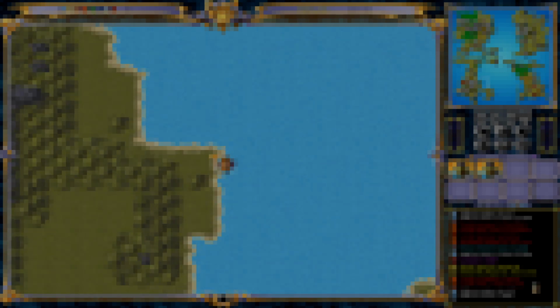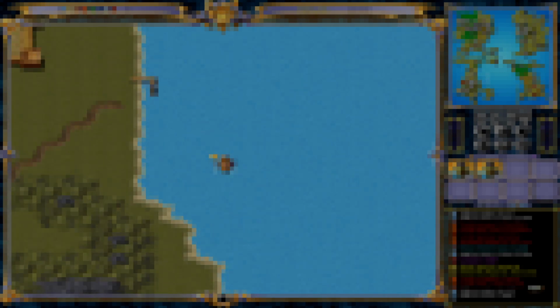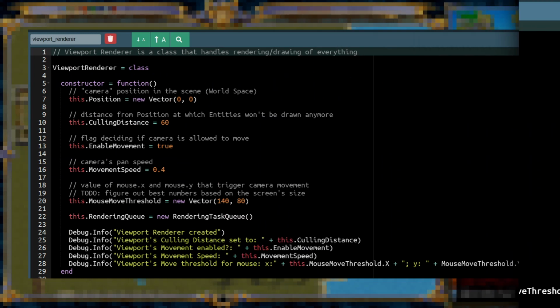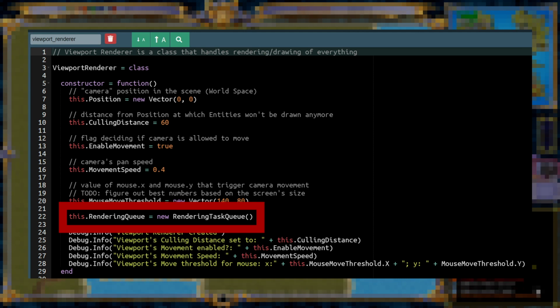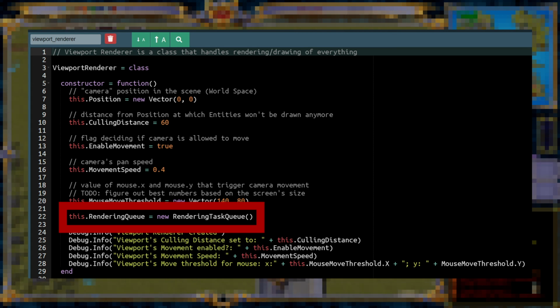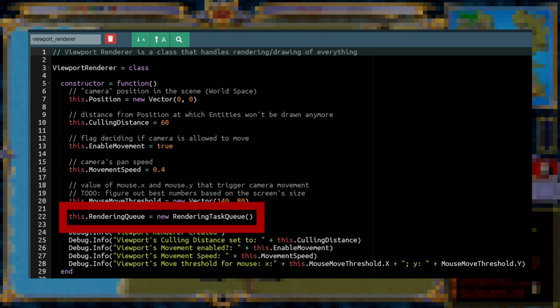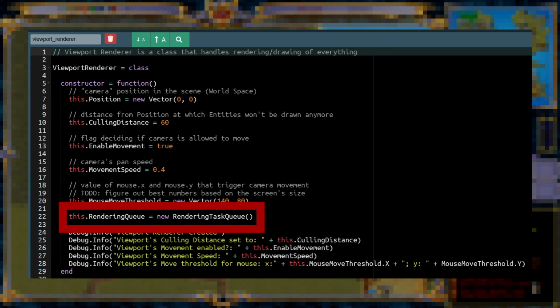Going back to rendering, most of the implementation is in the viewport renderer. The central point of this new type is called the rendering task queue. It holds rendering tasks which describe all things that need to be drawn: which sprite, including which frame if applicable, and in what position on the screen. This queue separates the drawing process into two steps. A preparation step, during which it's decided what should be drawn and where, and an actual drawing step, during which the drawing takes place in the correct order.